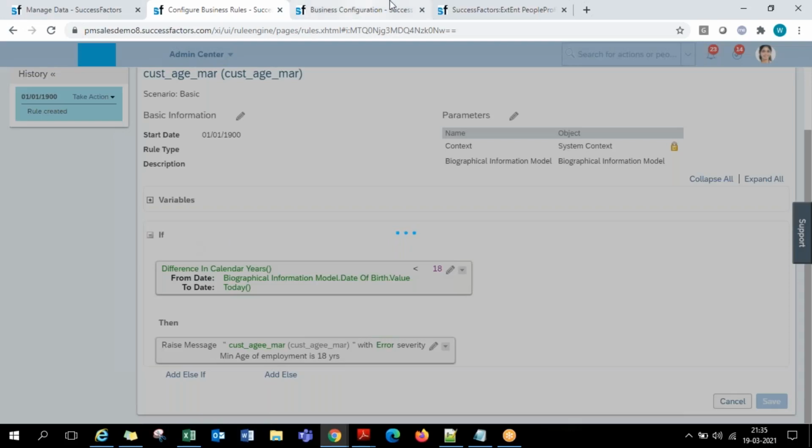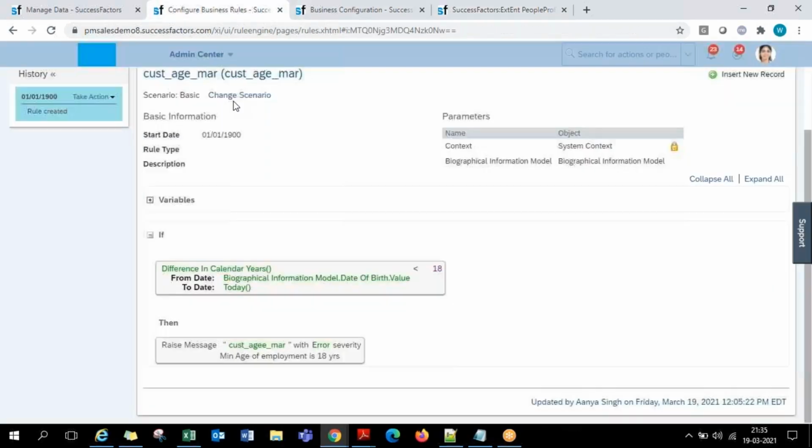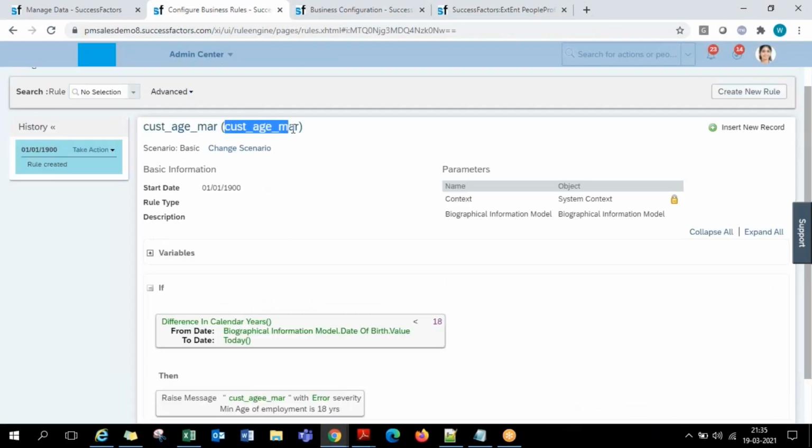That is a way. So this you can assign at a field level. Whenever I make a change in the employee date of birth, the system immediately triggers it. That means I have to assign this rule at field level. So this rule, copy it. Where do I have to go and assign it, guys? Anybody? Which screen, which object do I have to go to?